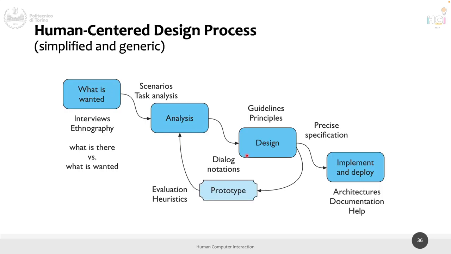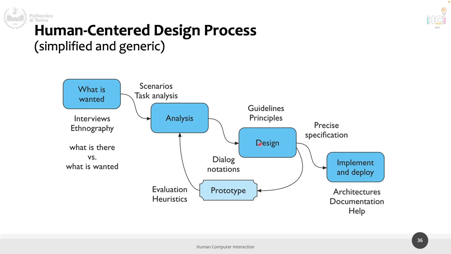And the design process that we more or less follow is taken from a book of human-computer interaction, so it's not something that we invented today. This is a simplified design process. We mentioned some design processes yesterday. This is a more general and simplified process that starts from what is wanted, or better, what is needed. That is the need-finding phase. Then we move to an analysis phase: we understood the need, the problems, the issue, the context, so let's analyze and summarize it and put it in a more concrete and actionable way.